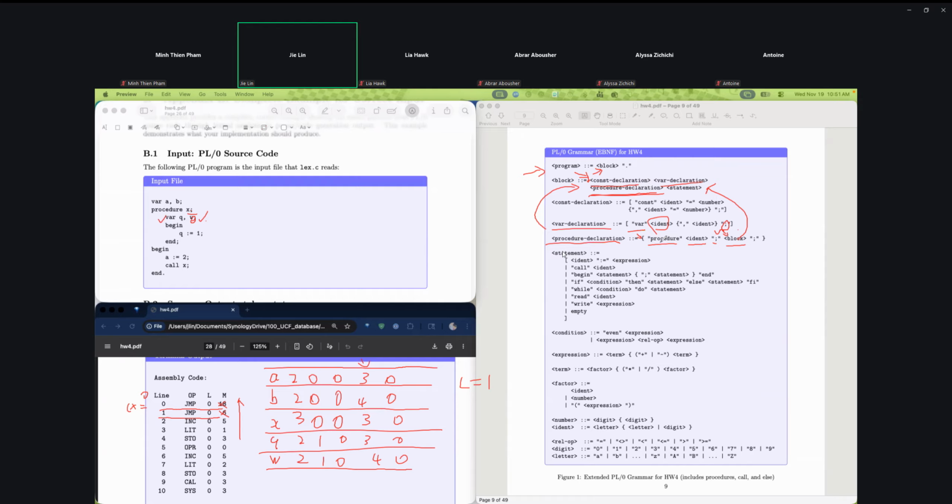Unfortunately not, or fortunately, yes, fortunately no. So we don't have to process extra stuff. So procedure, no. So simply get rid of that. And we are landing right here, just at the very end of the procedure declaration. Simply, we are not processing anything.